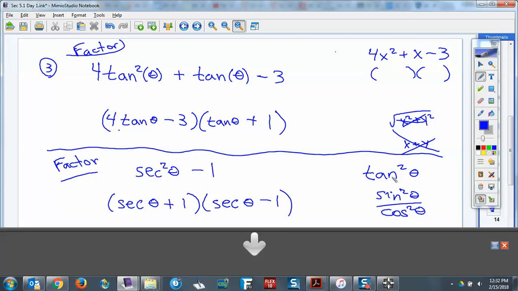Now, the reason that works, remember, is, okay, tangent squared is really tangent quantity squared, which means that's the same as sine over cosine quantity squared. Now, that is okay to square the top and square the bottom when you have a fraction. Okay, these are all algebra rules, laws of exponents from Algebra 2 class. Sine over cosine is tangent, and so tangent squared would be sine over cosine all squared, so sine squared over cosine squared would be tangent squared. So this could convert to this, right, if the goal was to turn it into sines and cosines. And sometimes that might be the goal rather than factoring. So it just depends on the problem.